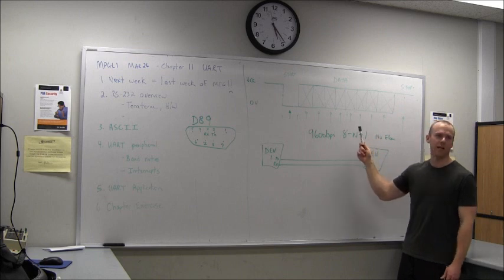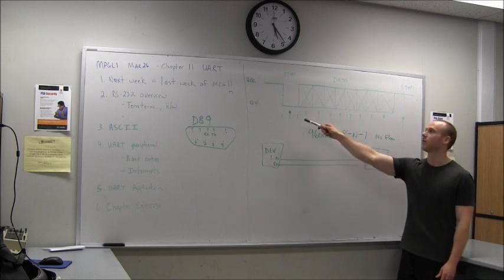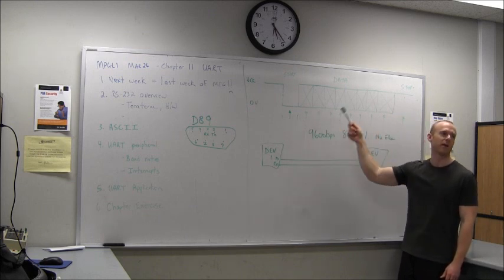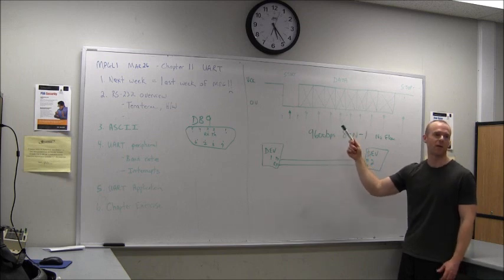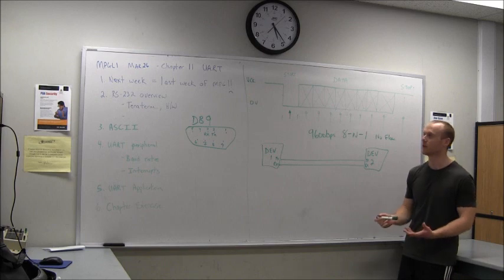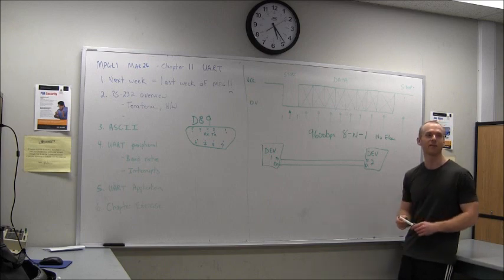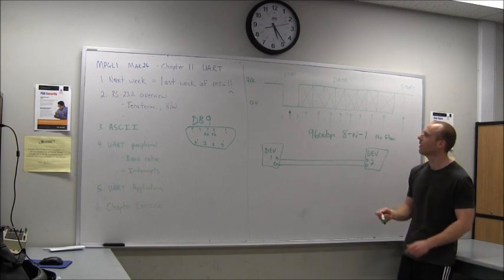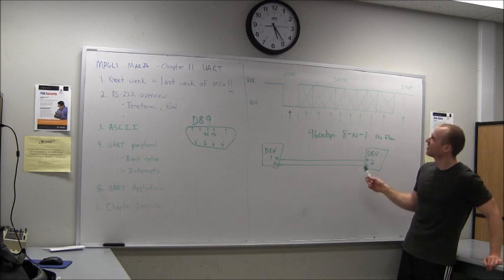This is already only 80% efficient, right? Because you've got a start and stop bit, so 2 bits for every 8 data bits are just overhead. Okay, so it's not that efficient of a protocol. So if you want to start going high speed, then you've got to consider that in there. Okay. And that's enough of the protocol.